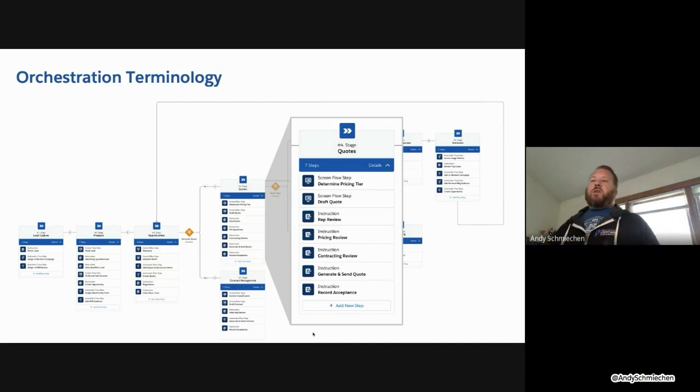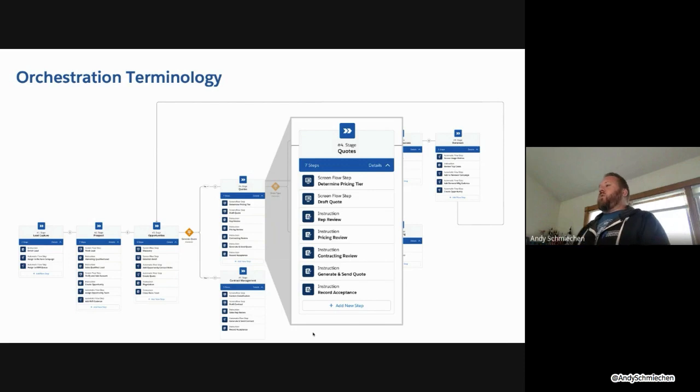Any orchestration can be in only one stage at a time. It can't be in two stages during that time. Every stage is then composed of steps and step flows, and step flows can be either auto-launched or a screen flow. There's nothing special or unique about the steps themselves. They are just flows that we are all used to making today. They just get combined into this stage, and they get some extra parameters around them.